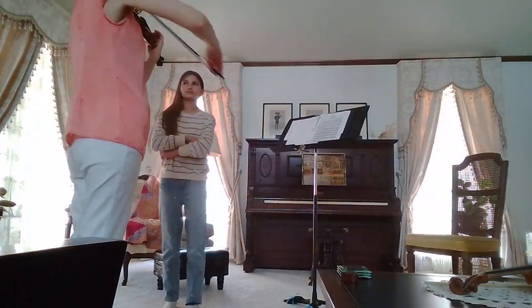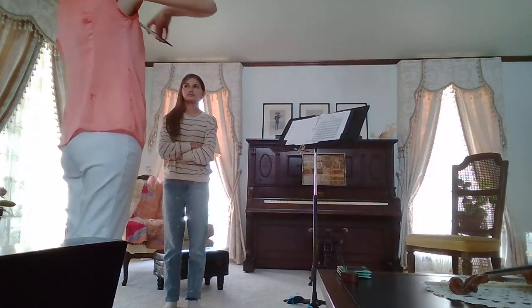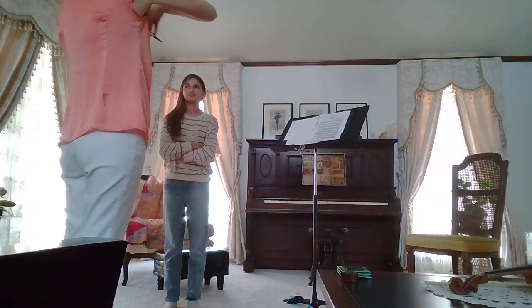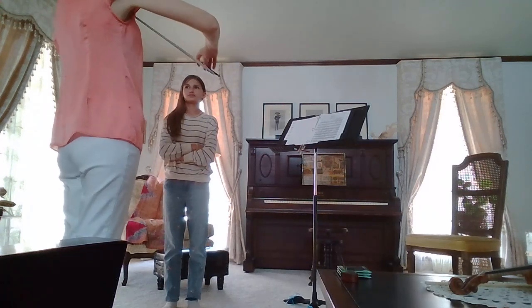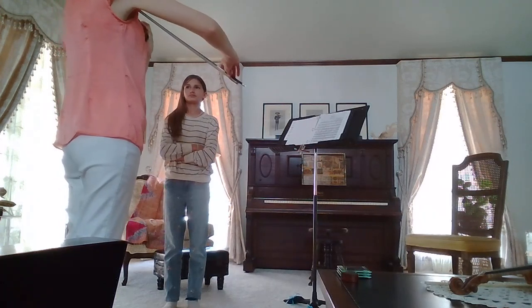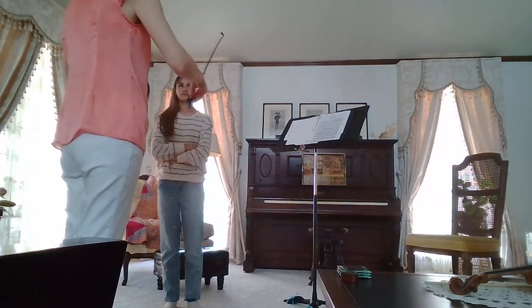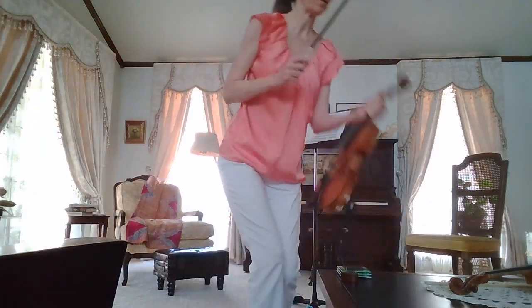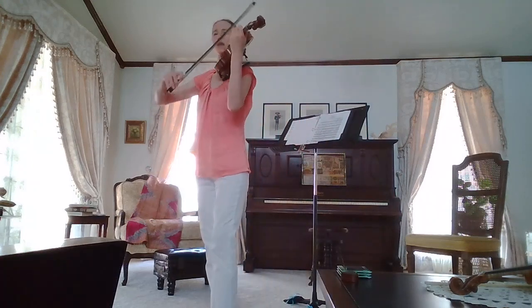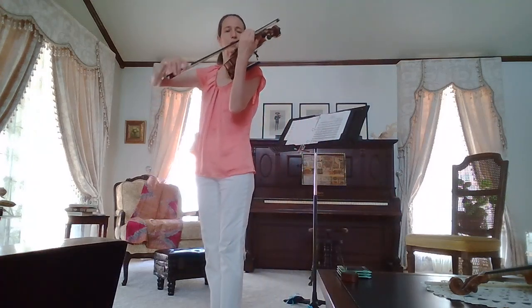How things are behaving, need more rosin. And your violin is a little bit wolfy in this area, so.